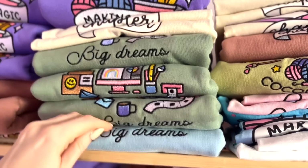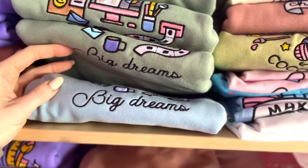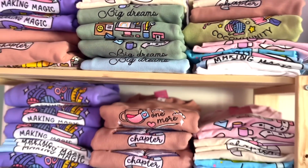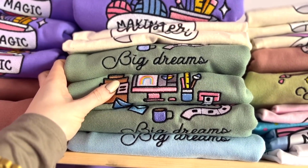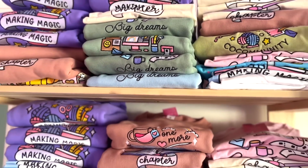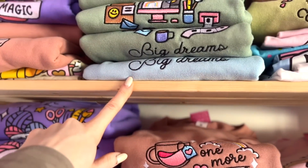I also found one of these blue small business sweaters left. I thought I was out of stock, but these guys were hiding it. I have one blue one left and I don't think I'm going to restock the blue. I think this is going to be it. In fact, I might retire this design completely in order to make room for more things. It is in a small, and I don't know if it'll still be there when this vlog goes up, but if you want it, there's one left.